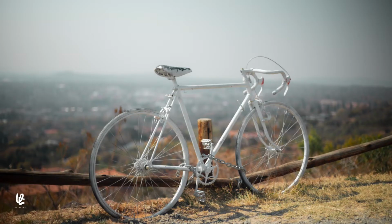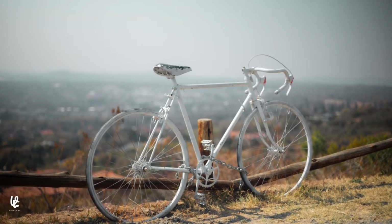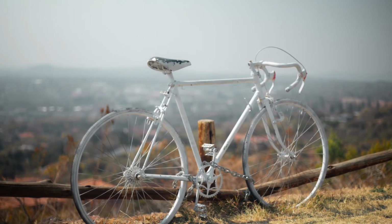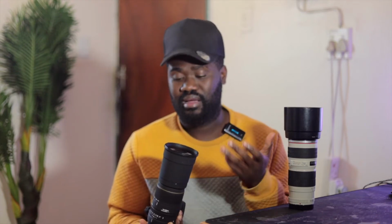And then here are some of the images that we took at the spot. The images came out right, especially if you are able to nail the focus. This lens right here, the Sigma, does not have any image stabilization. It does not have anything that will stabilize your images, unless you've got a built-in in-body stabilizer in your camera. The lens itself does not have one.